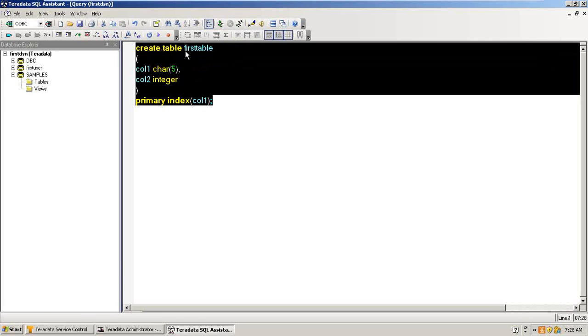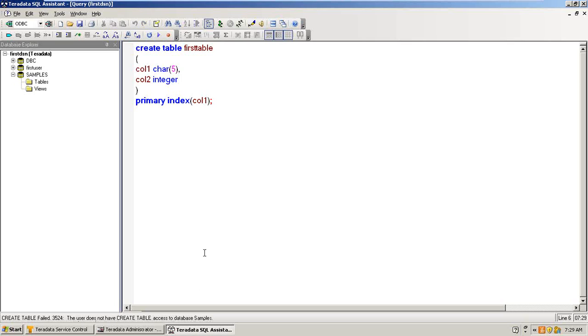I didn't mention any database name here. See, we tried to create in the samples because it is a default database we mentioned at the time of creation of the user. So it tried to create the table in the database called samples. But it says the user does not have create table access to the database samples.